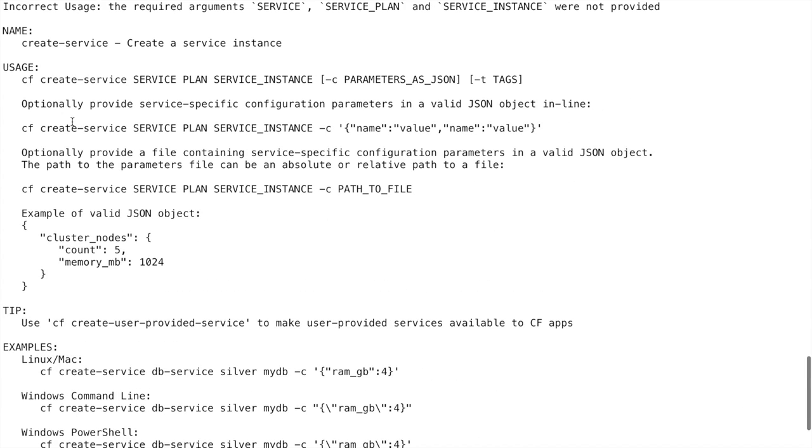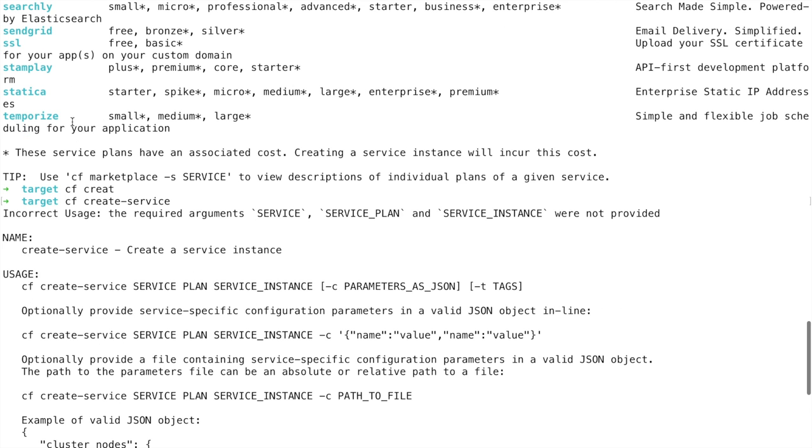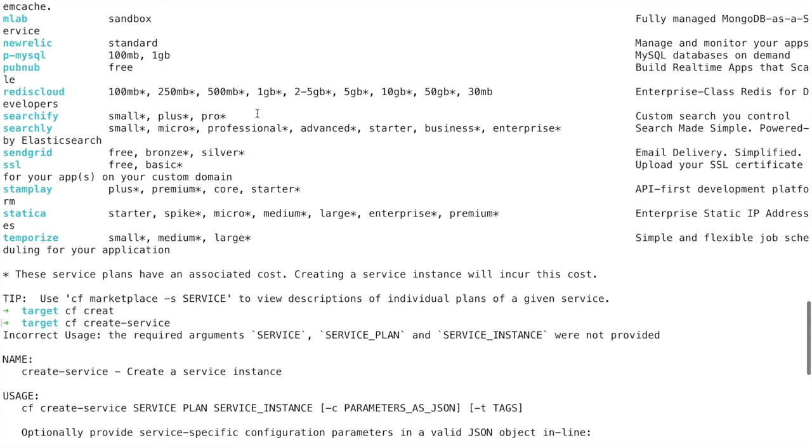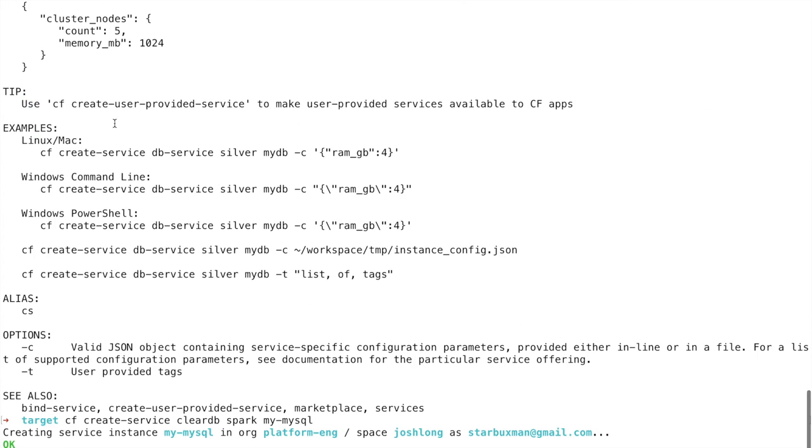Now, these different plans don't mean the same thing across all different services. These are arbitrary names for these different services. These services on Pivotal Web Services are provided by actual third-party online services that happen to have an integration with the platform. So we don't control the prices for their offerings. They're just given different labels, and the billing is handled if you choose a different plan, and that's built into your account. Now, I'm going to hit cf create-service, ClearDB, Spark, MySQL.